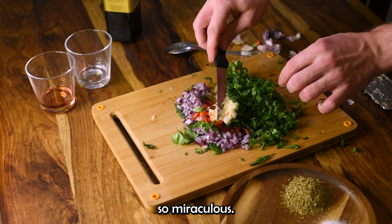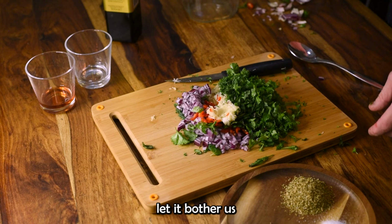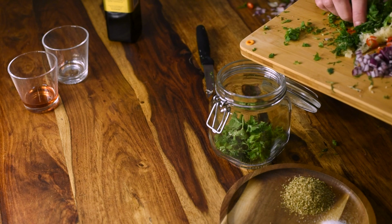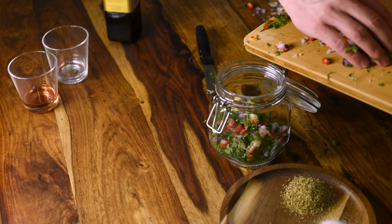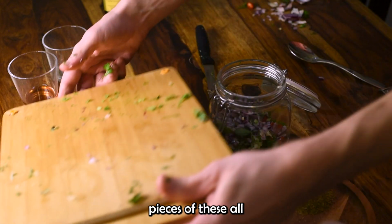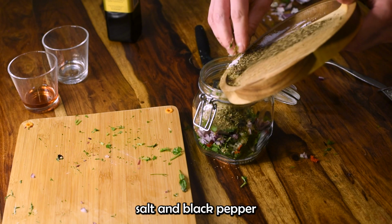A bit of a mess, but let's not let it bother us. Now we put it all into this jar. Maybe you can do a little bit more smaller pieces of this all. But I think we'll manage with this. Then dried oregano, salt and black pepper also.